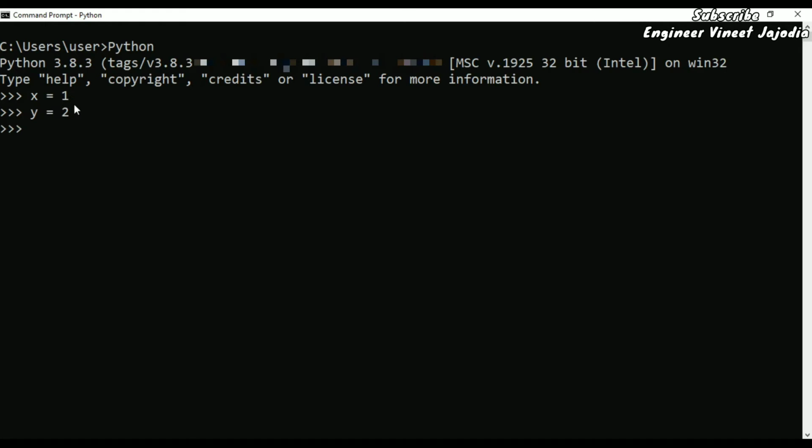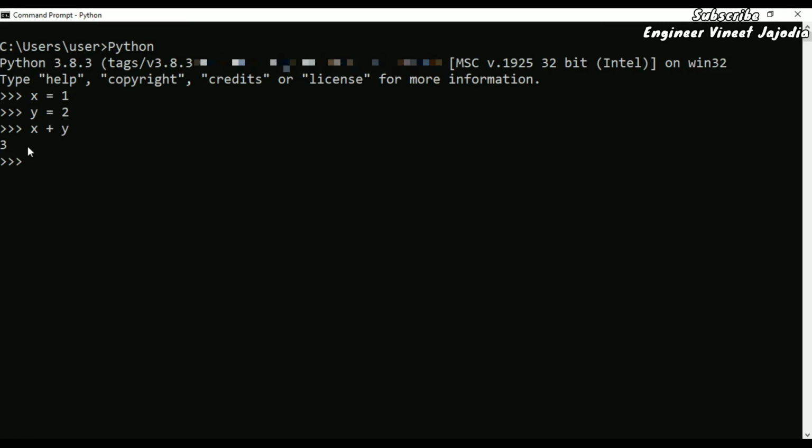Now what happened in the memory is that the x and y values are being saved. The value of x will be 1 and y will be 2 in the memory. And when we use this variable again in our code, then the values 1 and 2 will be read from the memory. So let's see, we have to do the addition of x and y. So x plus y, it will give 3.